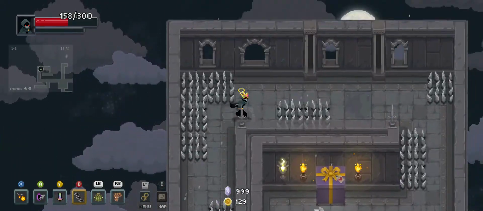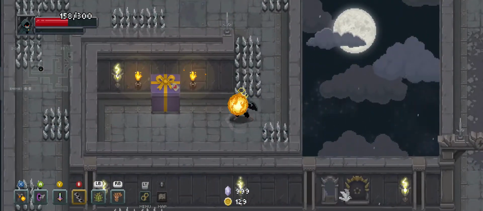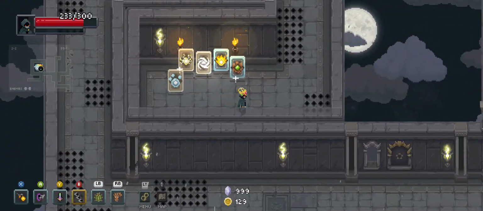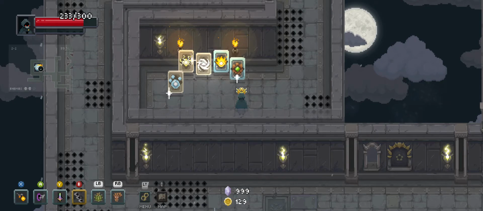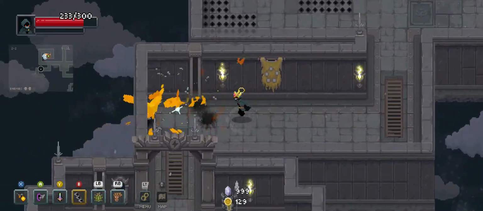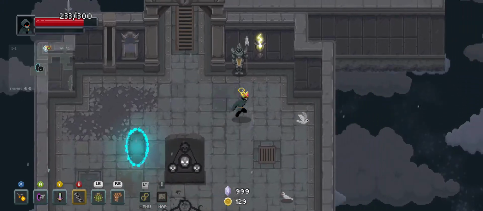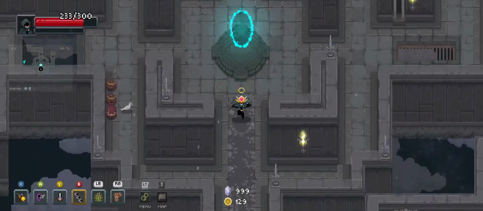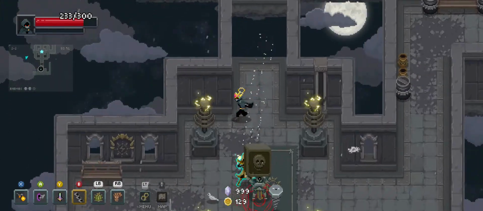Someone left me a Christmas present. So, I mean, if I wanted summoned agents, there they all are. I love the idea that it just kind of did that, but I don't want summoned agents right now. Not it.